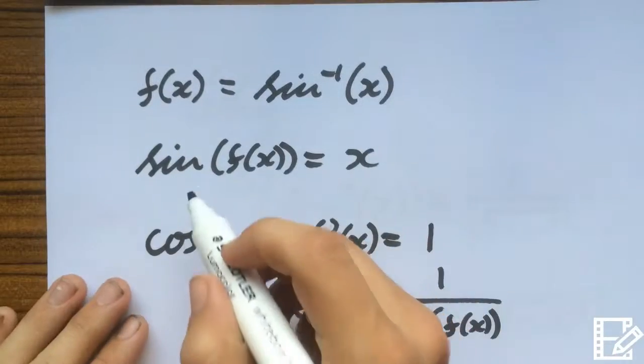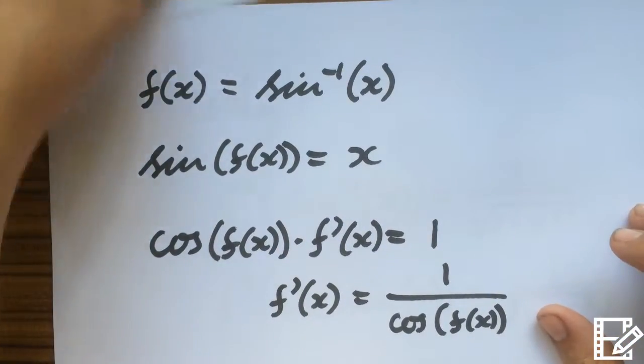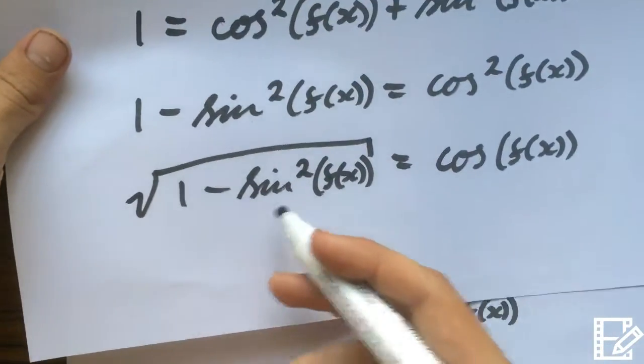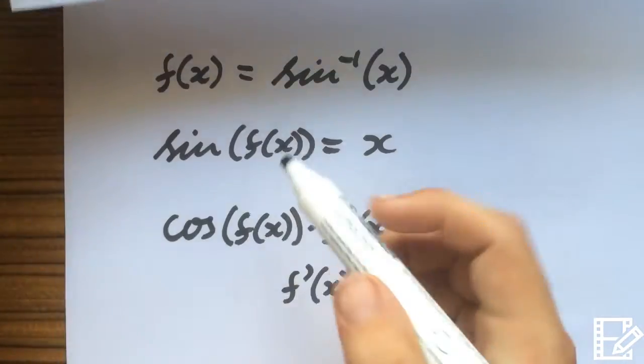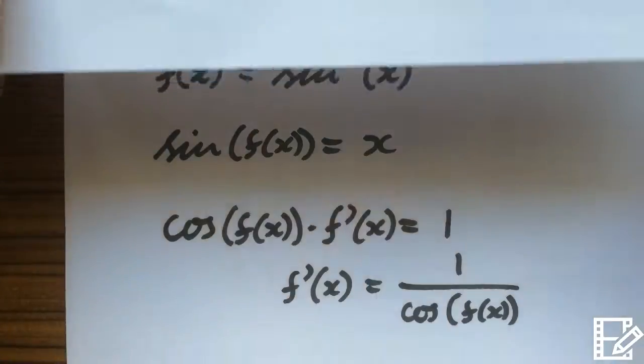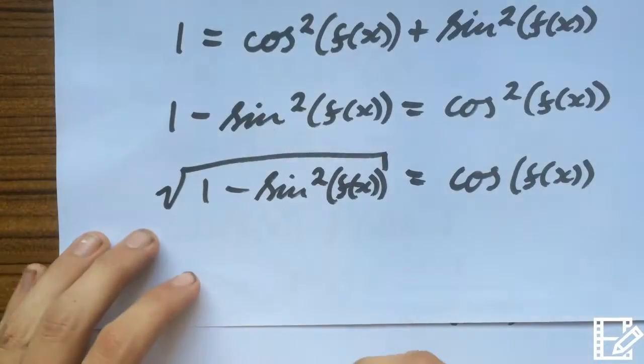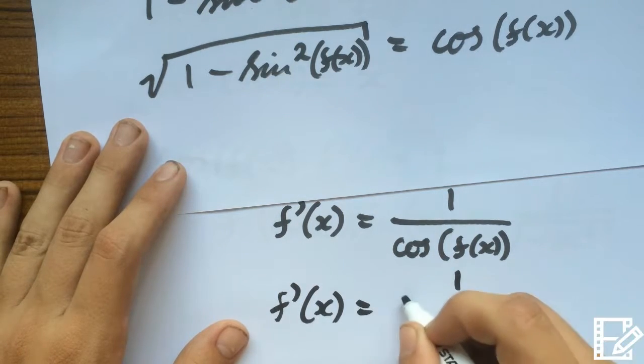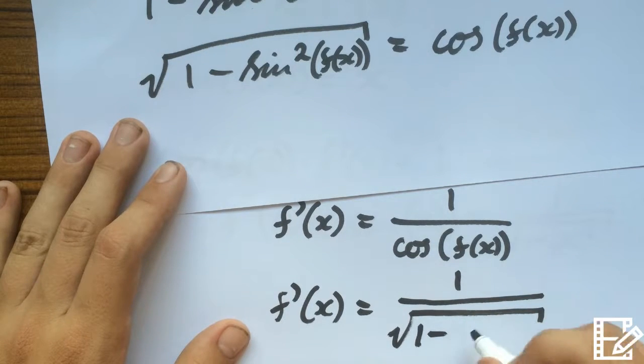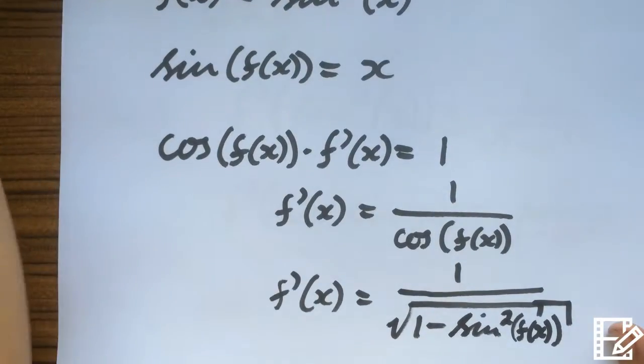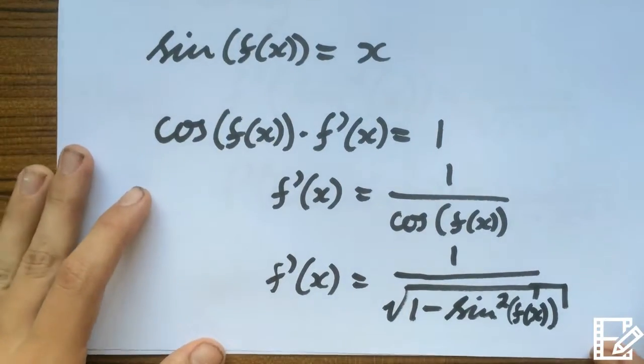Why can we work with this? Well, because we have sin(f(x)) equals x, and we have sin²(f(x)). I'm just showing you what my next couple of steps will be, but that's where I'm heading. Sin²(f(x)), and we have an x. We have what sin(f(x)) equals, so we're going to utilize that. So I'm going to write this in: f'(x) equals 1 over the square root of 1 minus sin²(f(x)). I knew that wasn't going to fit, but yeah. So that's what I've done. So now we've got that.